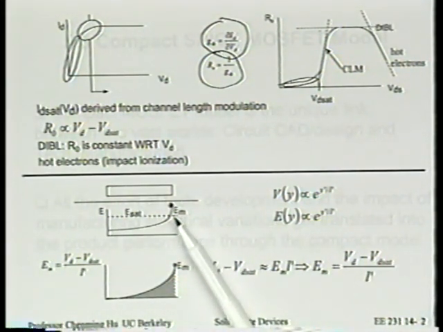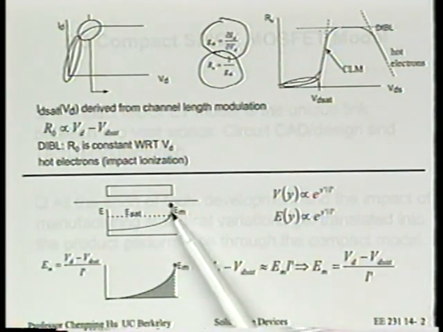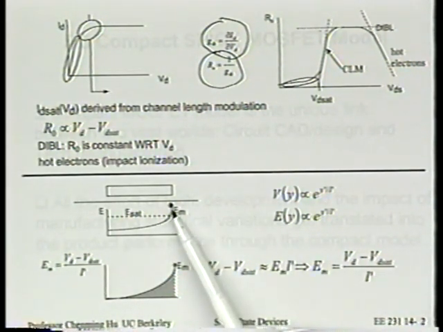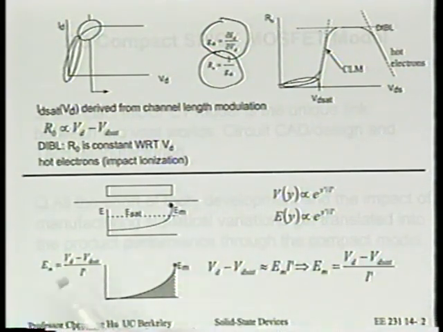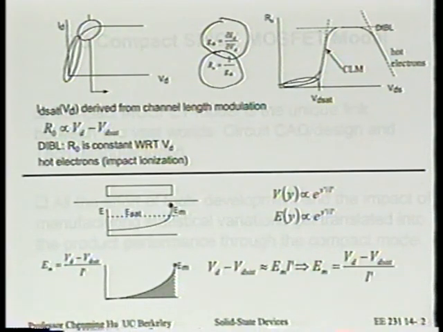The maximum electric field in the channel, which of course is just the peak field in the pinch-off region, using the assumption we use, occurs right at the edge of the drain. Is that right? Because the electric field keeps increasing as we move from the beginning point of the pinch-off region toward the drain. Exponentially, and reaches its peak at the edge of the drain. Now, this peak electric field is very important because it's this maximum field that basically determines things like impact ionization rate and hot electron reliability.